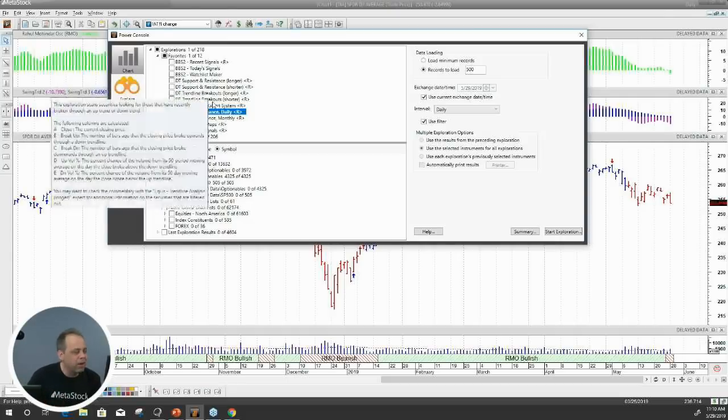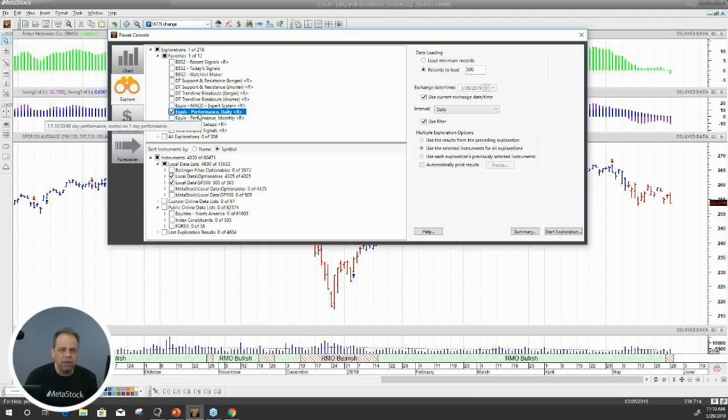So in any case, the scans that I'm going to point out for this: there are two scans that you can look at, and it depends on the time frame that you want to look at.